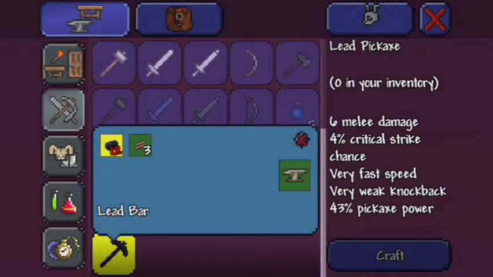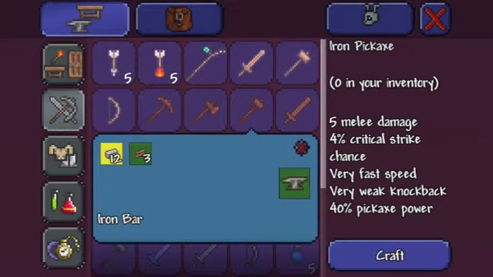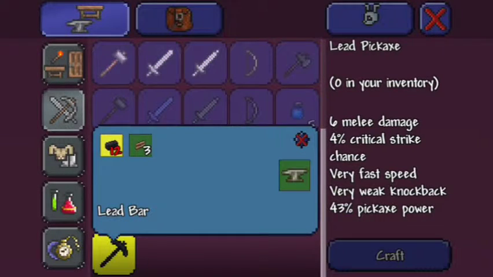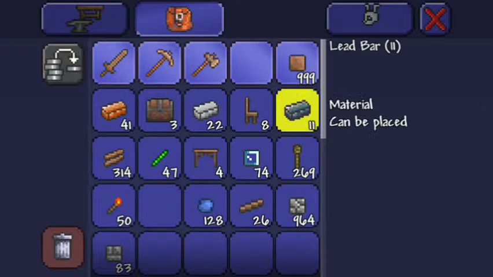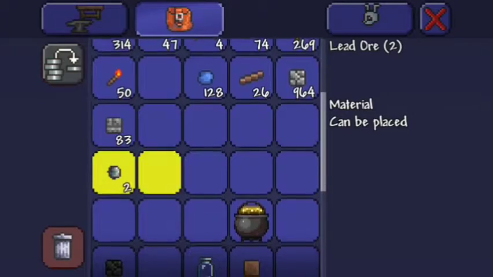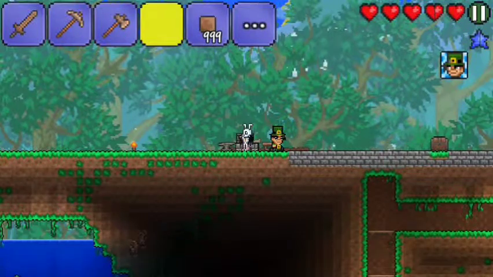Oh, lead has 43% pickaxe power? As opposed to 40? Well, maybe I should wait for lead then. How many lead bars do I have? I have 11, of course. Why not? Why would it be any? I need to find 2 lead ore.